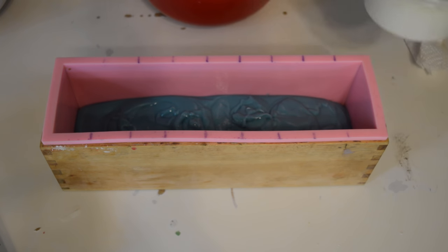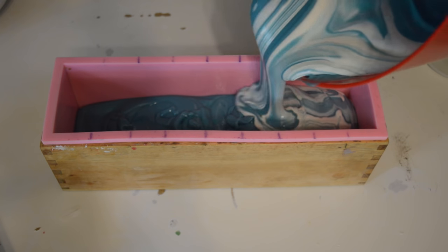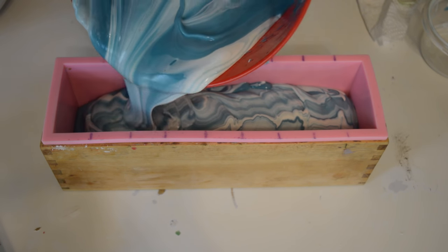All right, and then I'm going to add this white to the bowl of what's left of the blue and just kind of do a little in the pot swirl and pour in the rest of it. So I'm working backwards, I suppose, and having the sand on the bottom and the water on top. I'm doing the water on the bottom and the sand on top because I want the embeds to look like they're sitting on a beach, if you know what I mean. All right, get that a little swirly and pour it in. And not make a mess.